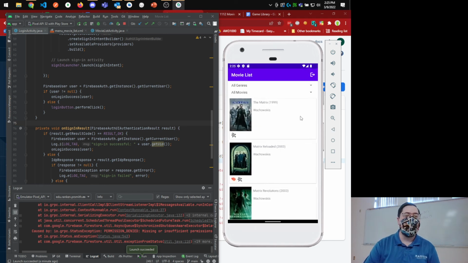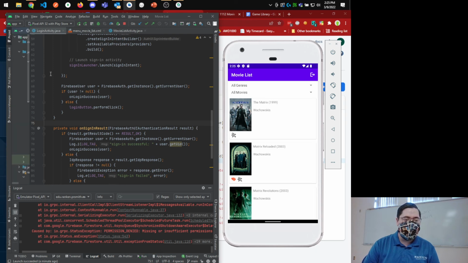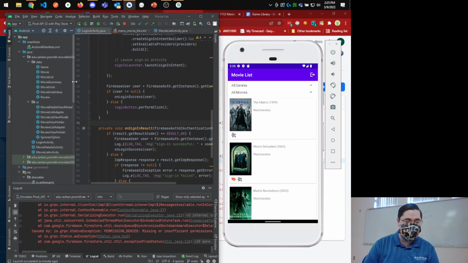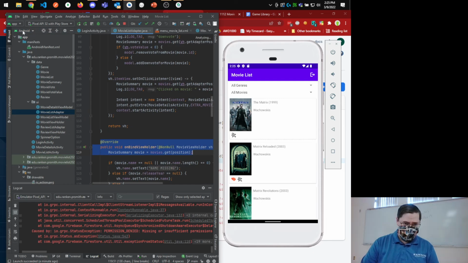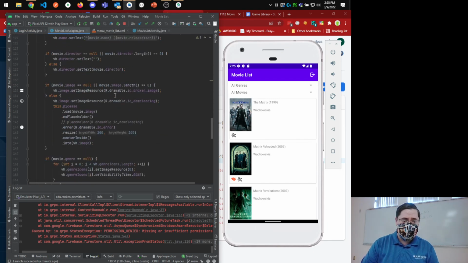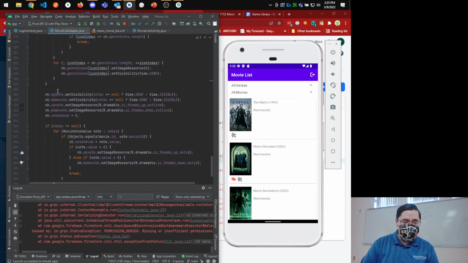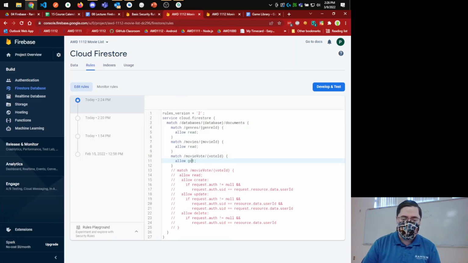The reason the buttons are not there is when we set up the adapter, going back previously, down here, line 189 and 190, I said that the buttons are invisible if votes is null, which in this case it is, right? Because I wasn't able to query and get my list of votes, those buttons aren't there. Cool? Okay, so we can play around with that a little bit more.